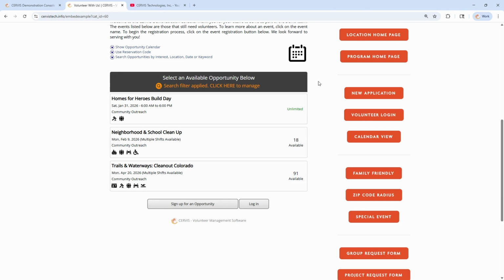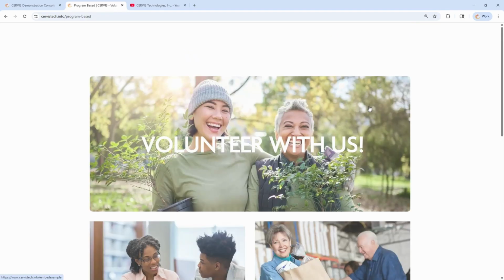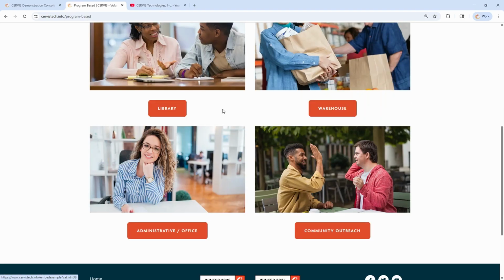Now I want to be very clear. The buttons on the right-hand side here that we're looking at, these home pages that we looked at, like this example, these are just a website. They don't necessarily have anything specifically to do with Service, apart from the fact that obviously they are on our website at the moment. This is just an example. You can really do kind of whatever you'd like to in this kind of realm.